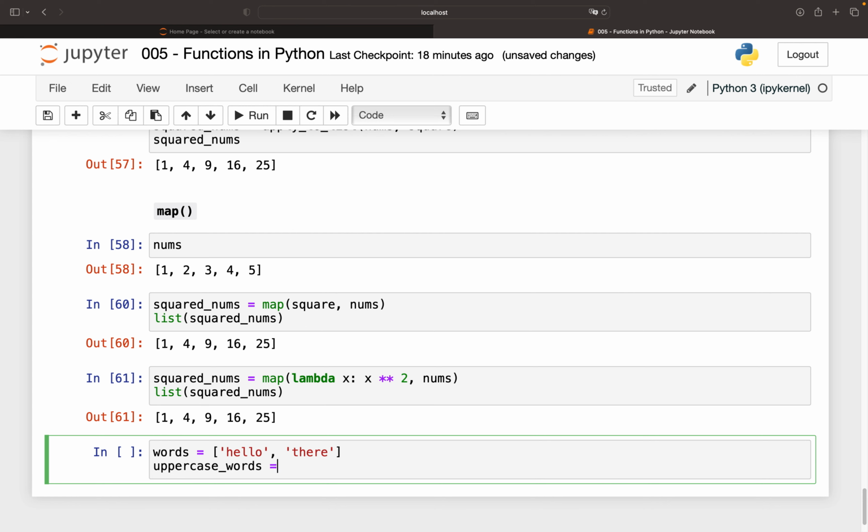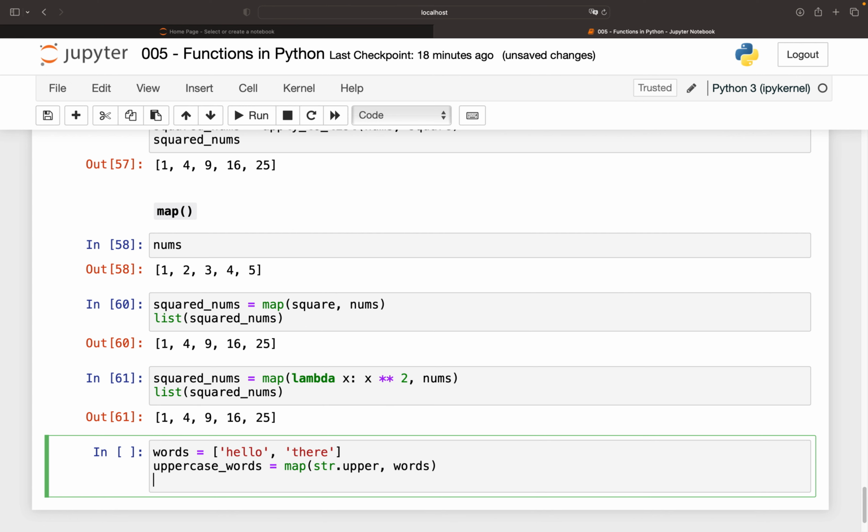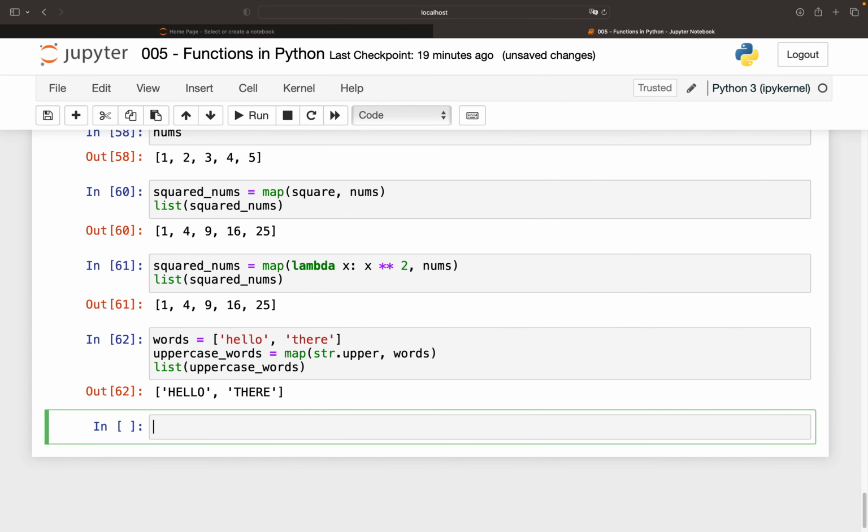So uppercase words will be map, str.upper, and then I can pass the words, and obviously I have to use the list, and the uppercase words, and we got it, right?